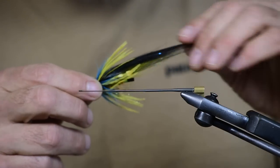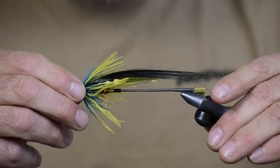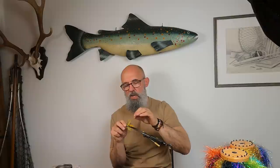A fly that's been in my box ever since that first time on the Alta. And is it a good Alta fly? I think it's a superb Alta fly. Is it good elsewhere? I think it's good on all rivers where you have a little bit of color to the water. The Alta is kind of humus colored, and I think the yellow will break through the black, and the yellow wing against the black wing will get a good contrast. And you have a little sparkle in humus colored brownish waters.